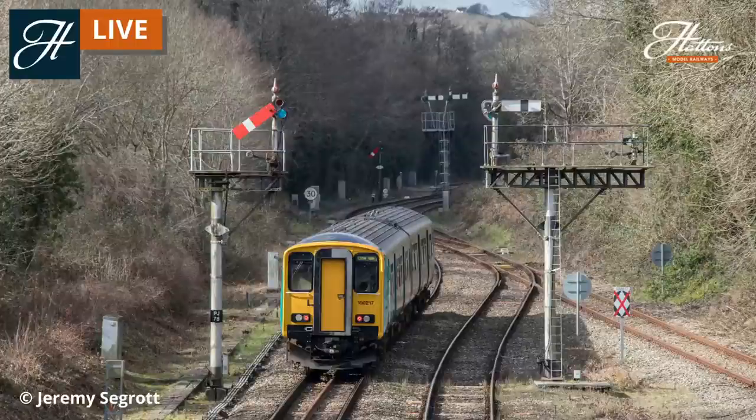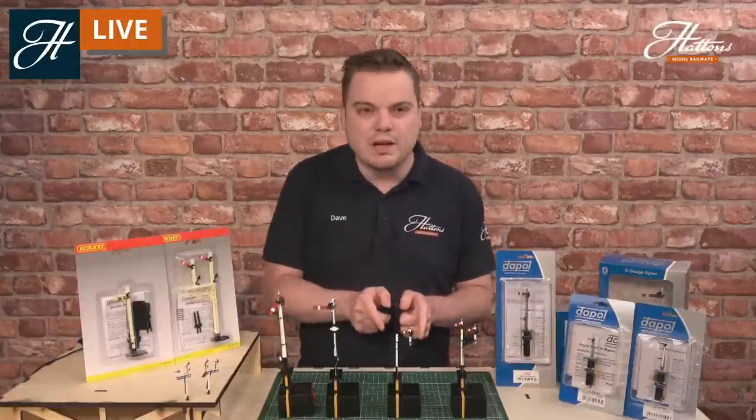So I'll show you one final type of signal that we see here. We've got a couple that we've looked at already there. Right in the distance, we can see a home signal, which is showing clear that our train is heading towards. To the right of that, a little bit closer, we can see another junction signal. This is coming the other way, so it's certainly not allowed to pass that at the moment while there's a train heading towards it. But these two signals that are a little bit closer are slightly different designs, and these are known as bracket signals. I've got one right here in front of me, actually.